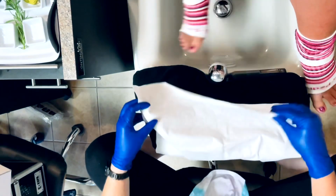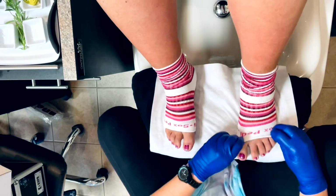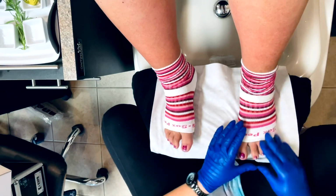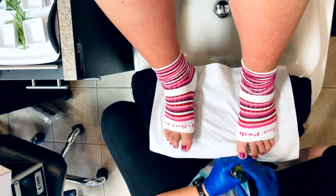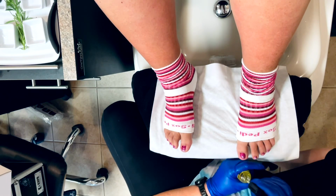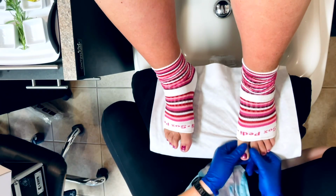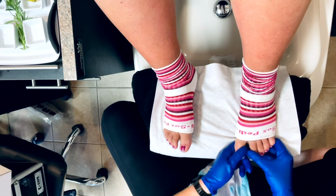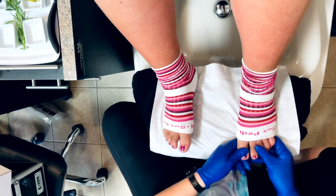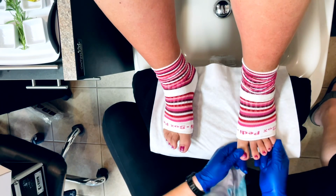Finishing this off with some Dadi oil on the toes, because that is the finish to complete things and make them all lovely. And I want them to be all nice and hydrated and moisturized for the after picture, because we got to put that on social media, right? And then really quick before we let her walk out the door, I need to spray her with Finish.